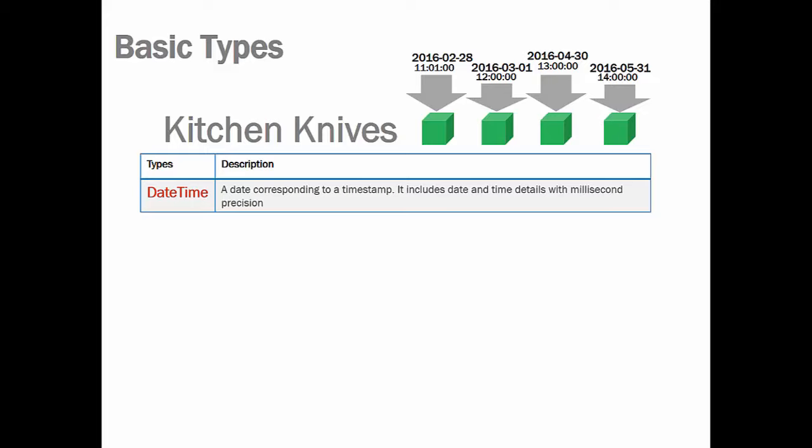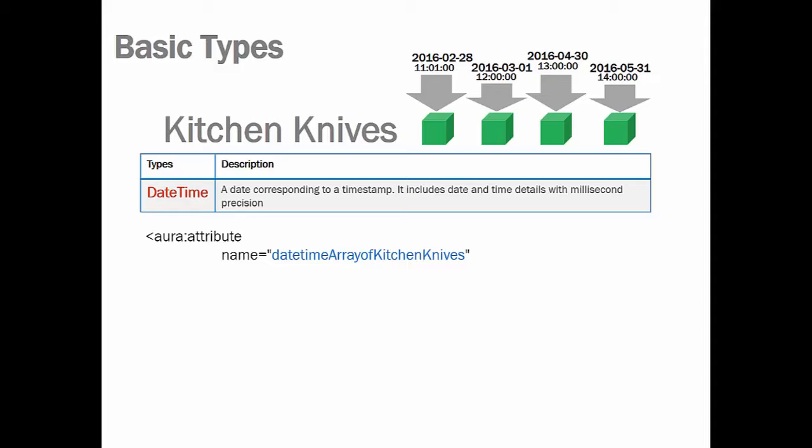Okay, so again, this is a date and time example of our placeholder called kitchen knives. If I were to open up a box and look inside it, I would have something inside there called a date and time, which obviously includes the time. And let's take a look at the tag. So let's create the open tag of our attribute. The name is a date time array. Now, again, date time array of kitchen knives.